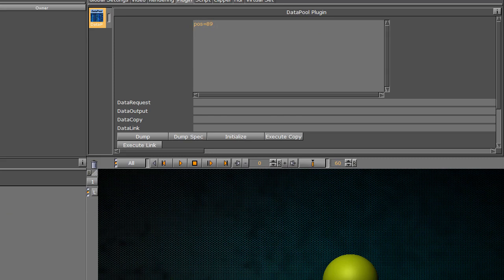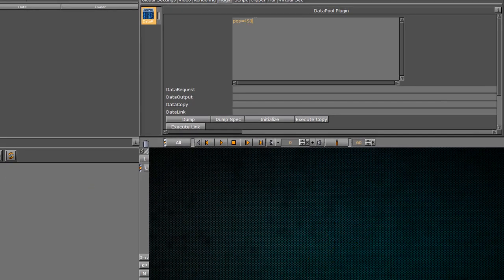Vizrt Artist received it and now moved the ball or the sphere 89 degrees. If we just come right into the scene settings into this plugin, you can come in here and type this directly. So now type in 450, it moves it off the screen. We delete that. It's now at 45 on the X coordinate.